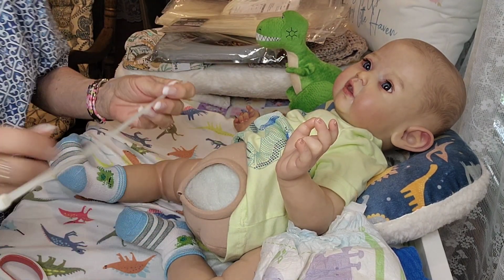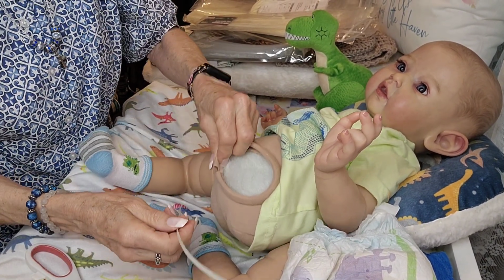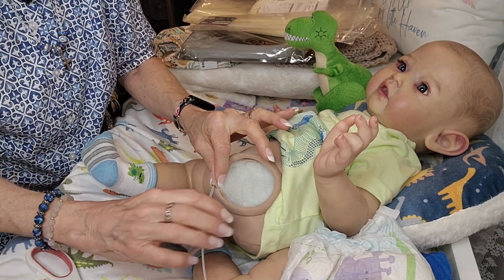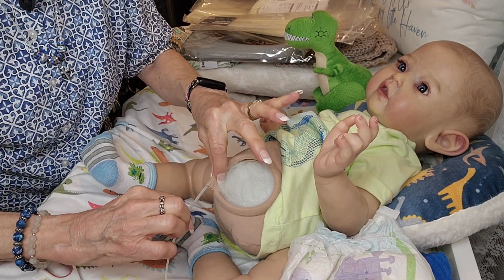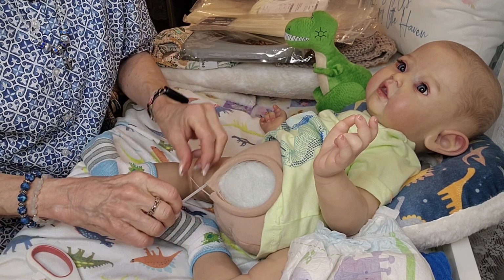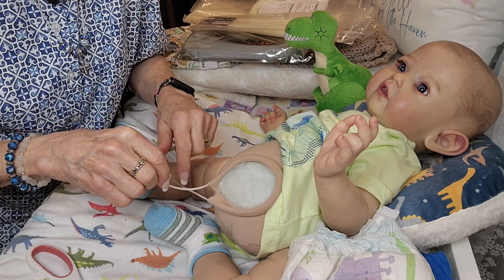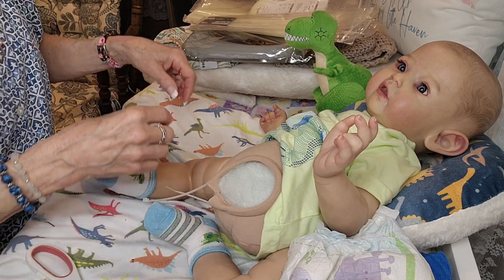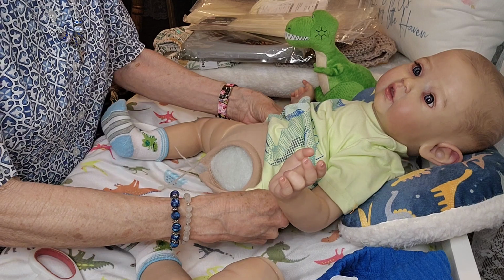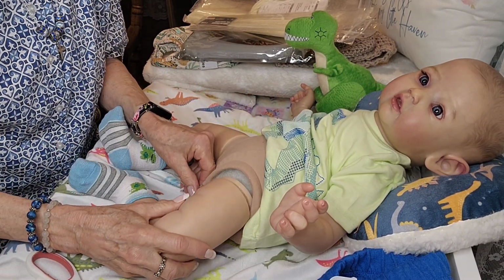So you take it, this is the closest that I can do. You take it and you put it into the pocket on one side, and you just push it in, and it slides all the way around like that, and it comes out the other end, which is right there. Then the next thing you do is now it's time to put the leg in already. Let's go ahead and rearrange him. So the leg is going to go in there like this.